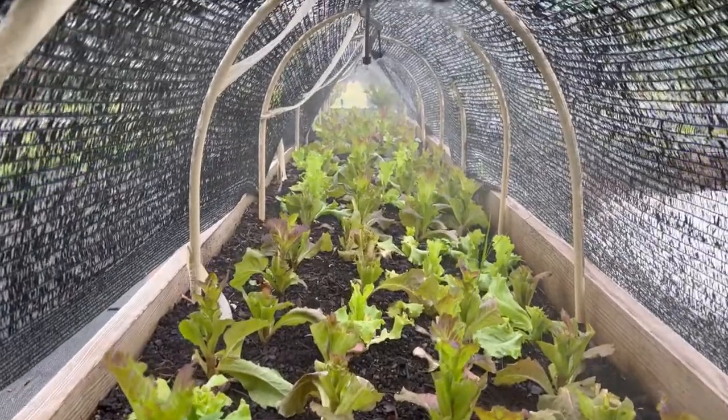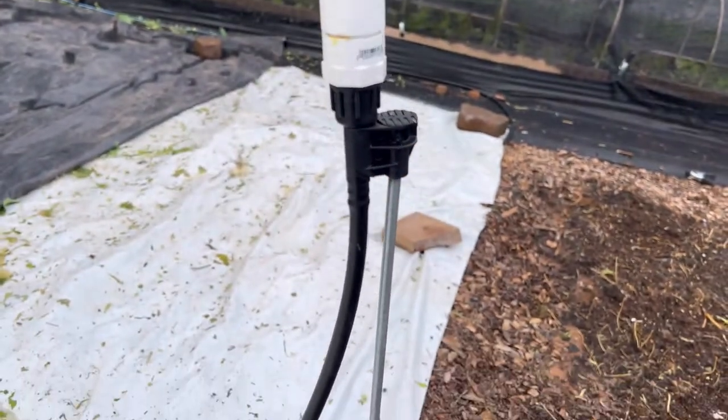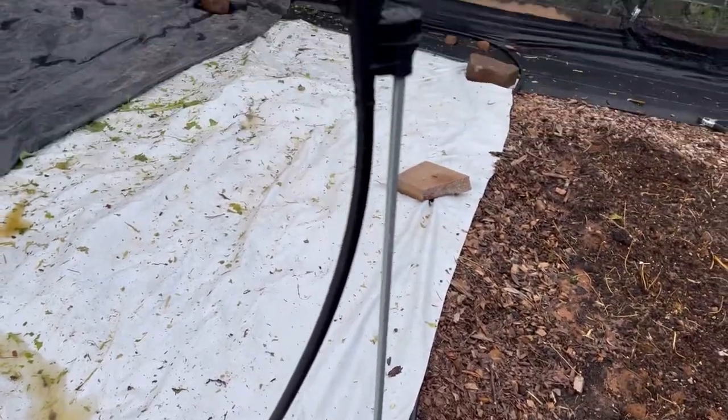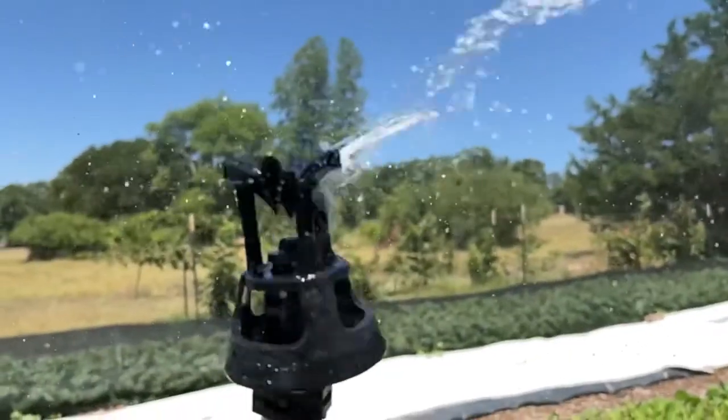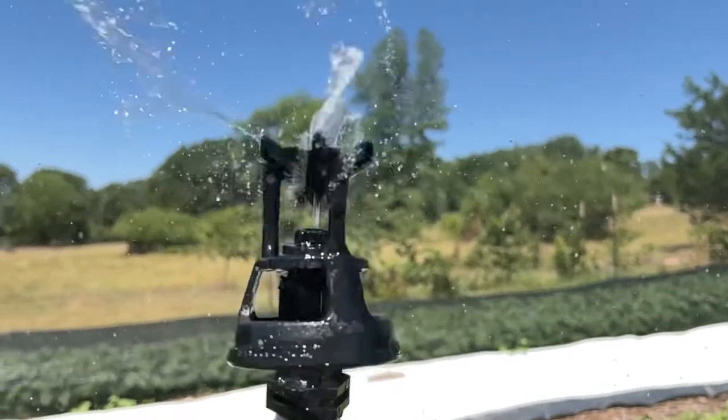The other thing you need to think about is moisture. You want to make sure that the root zone stays nice and moist. Lettuce obviously likes water; however, you don't want to overwater it. We use overhead misters and overhead wobblers in different parts of our farm, and these are highly effective at keeping the crop nice and moist and also cooled off when it's blazing hot outside. We have our timer set for three times a day, and depending upon how dry it is, we run those cycles in the morning, around lunchtime, and one time in the evening — anywhere from 20 minutes to up to an hour.